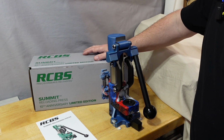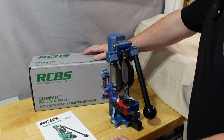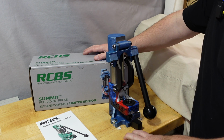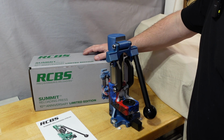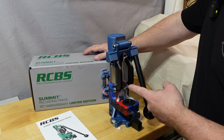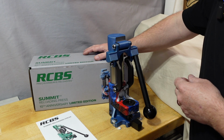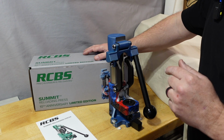I was up at the Rock Chuck Olympics with Ultimate Reloader, and one of the prizes that the contestants got was a certificate to RCBS. Eric Cortina, being one of the participants, was kind enough to give me the certificate. I gave away pretty much all of the things that I ordered and have done reviews on, but the only one I said I was keeping for myself was this Summit Press, but it wasn't ready yet. Well, I just got it a few days ago. I've had a chance to play with it, and I have to say, I am really excited about this one.